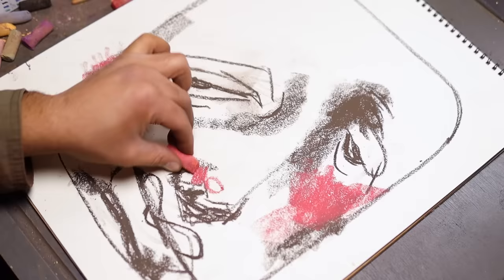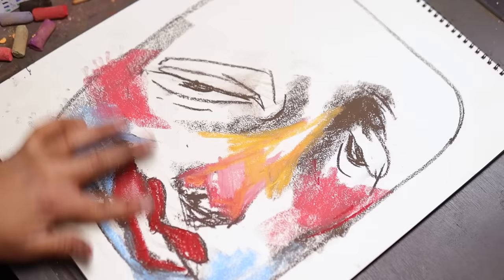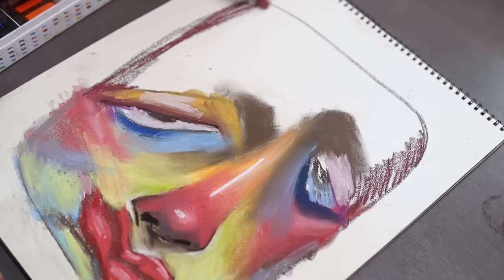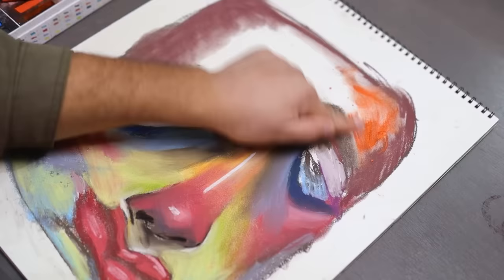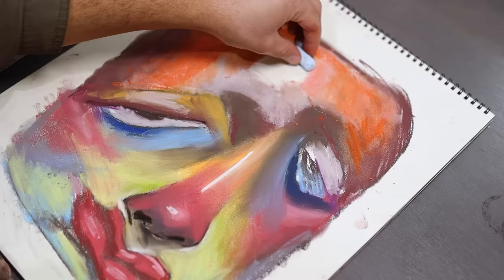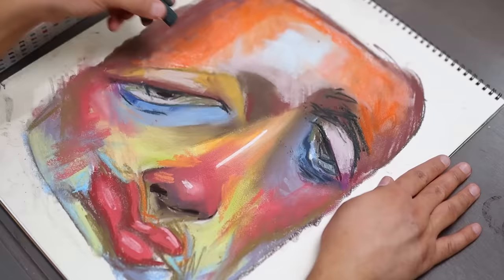That loosened me up and made me want to do something less structural and more fun — something I'm more comfortable with, because this is basically a brand new medium. I've used soft pastels once or twice before and it was okay, but I felt more in an experimenting phase then. Now I feel stuck in my ways — I don't like to divert around mediums I know I don't like. But that's a struggle for artists: we get too comfortable.